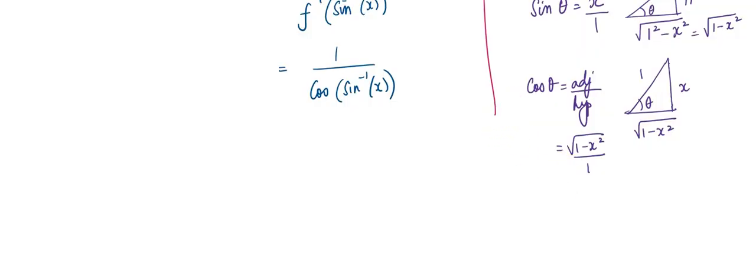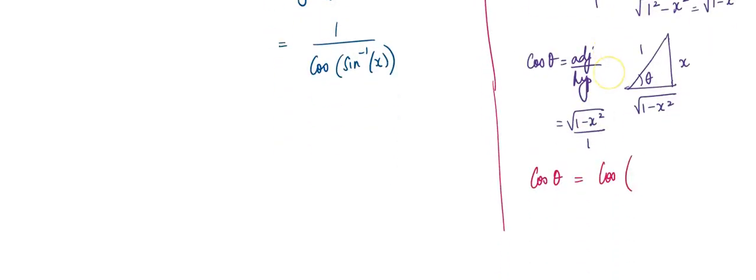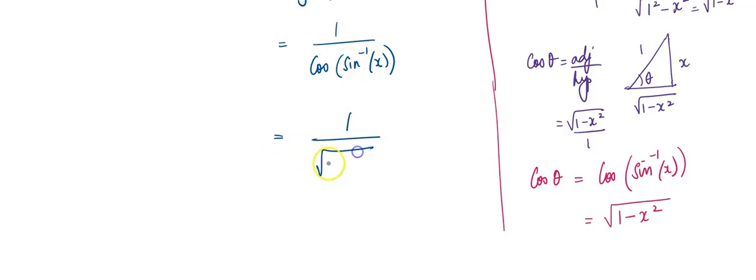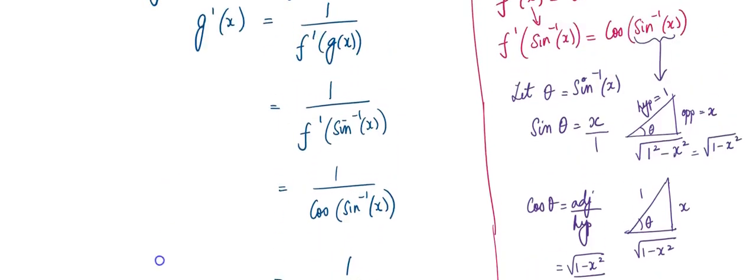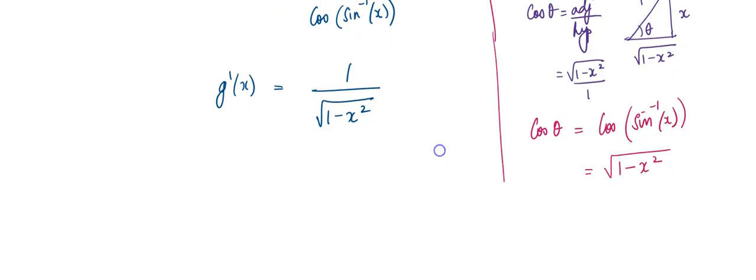Okay, wow, this gets dragged down deeper. All right, so we have cosine theta, which is cosine of, what did we define theta to be? We defined it to be sine inverse of x. And we just found cosine theta to be square root of 1 minus x squared. Okay, and that's it. So you have the information you need to bring it back into the step. The step is 1 over this cosine expression. So it's 1 over square root of 1 minus x squared. So on the left, we had g prime of x to be 1 over square root of 1 minus x squared.